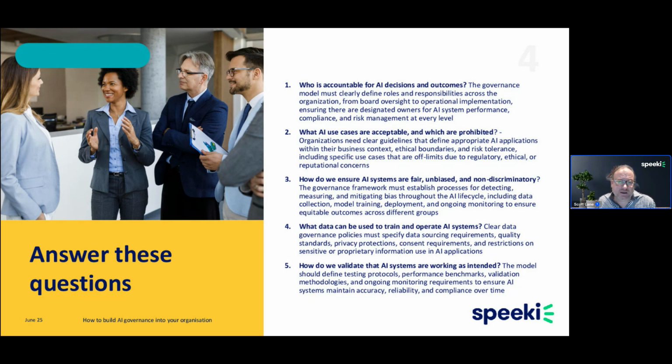How do we know that the AI is acting correctly, that it's responding correctly? The methodology around that validation is really key. So the governance model needs to set out who's responsible for that model and who is doing that model, and what are the tools that we're using in order to set out that testing, that benchmarking, that validation exercise. So whilst training AI models is one element, the second element is that validation of that information and then producing that into a particular model. So that accuracy, reliability piece is something that needs to be scoped out.